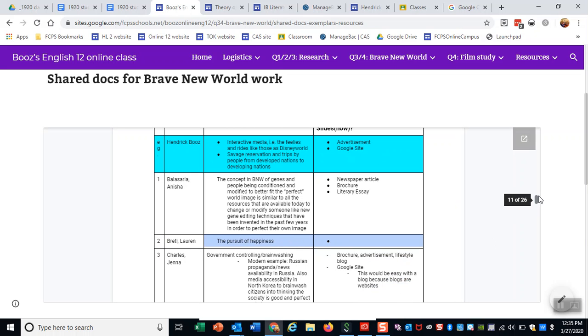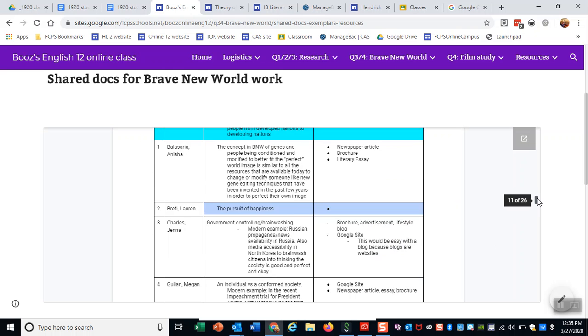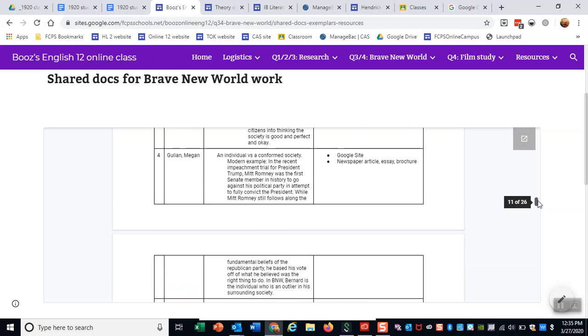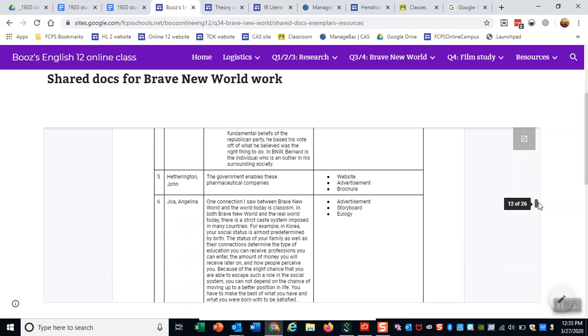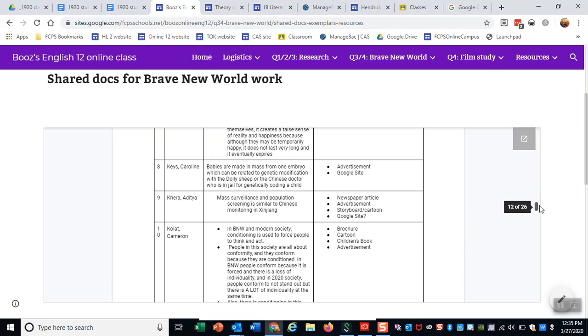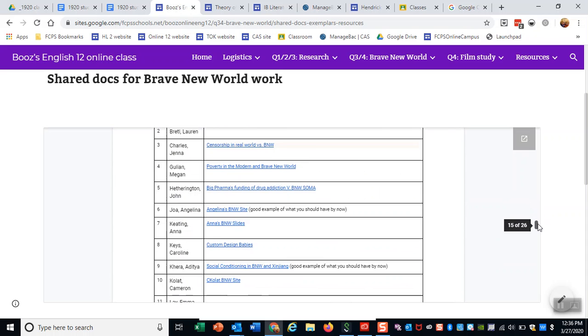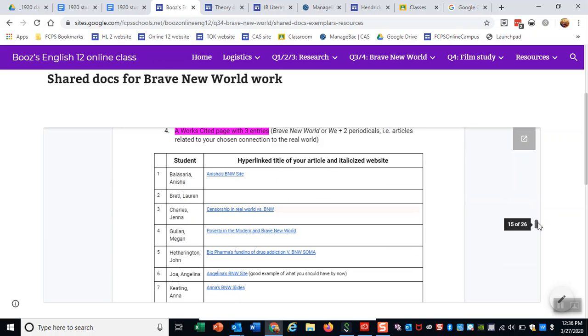This enables me to keep track of not only their progress, but it also offers exemplars for each other. And so we've created a very collaborative class in that a lot of times students wait for some of the stronger kids to add their ideas, and then in a derivative fashion, they mimic what they've done. No big deal, they're still making their own work, but this is an easy way for me to use these shells. If we could keep scrolling down, they eventually have given me their hyperlinks to all of their projects. Again, same students aren't doing their work, no big deal, I guess, in the way we're moving forward.